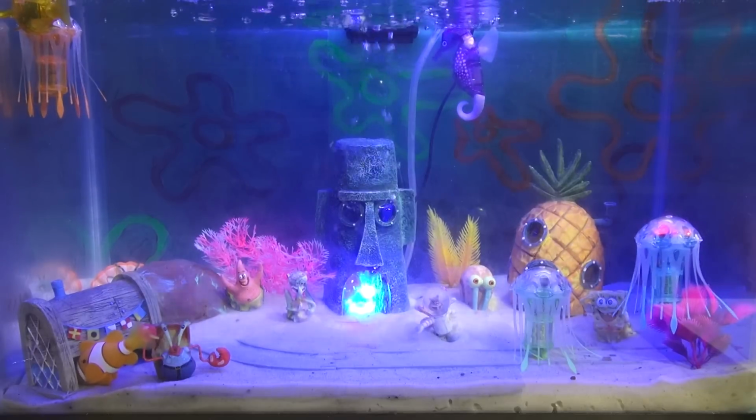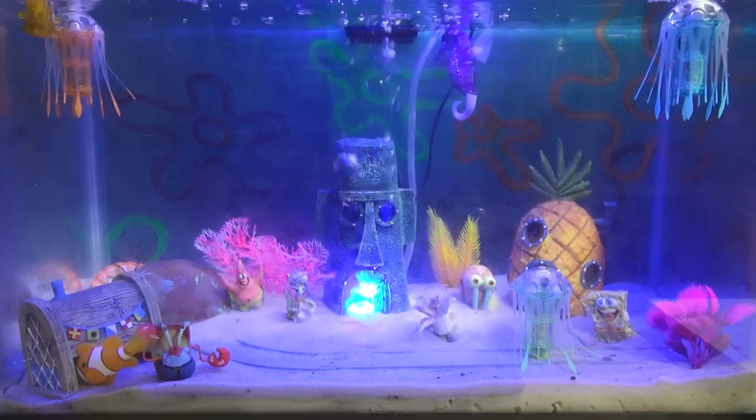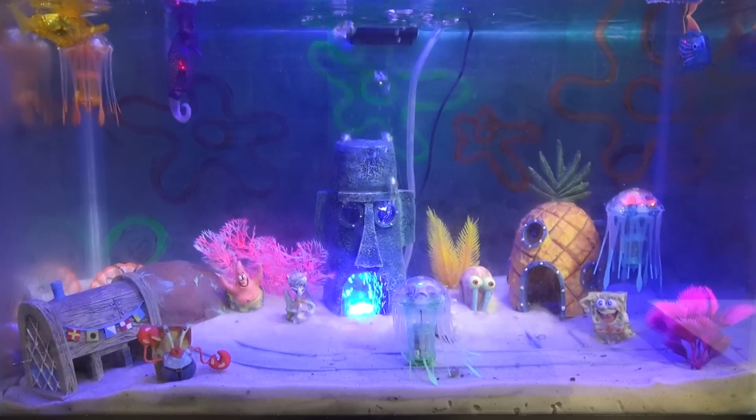Tell you what I want to do, though. I want to find my missing fish. I'm not sure where he got stuck and the angle that I'm at, so I'll be right back. All right, everybody's been restored. I didn't realize they both went into Squidward's house, so let me put the submarine in.